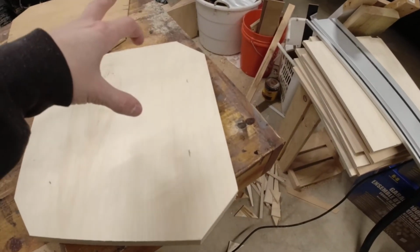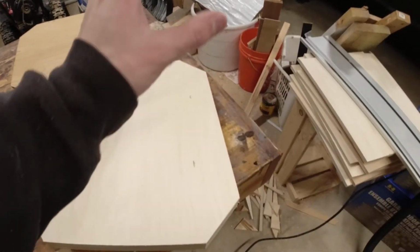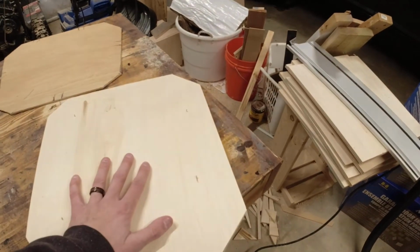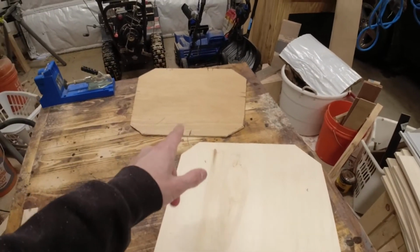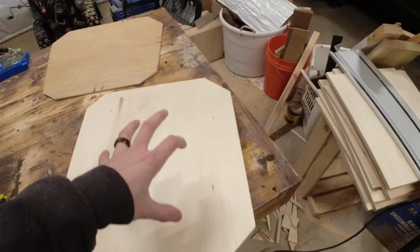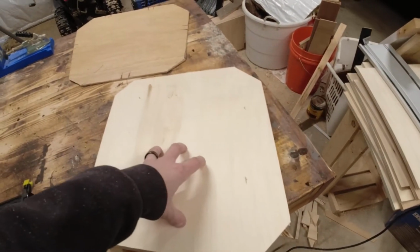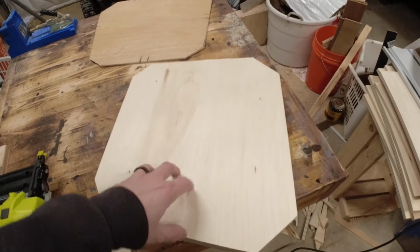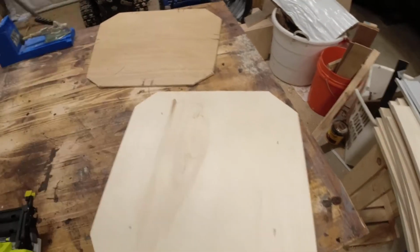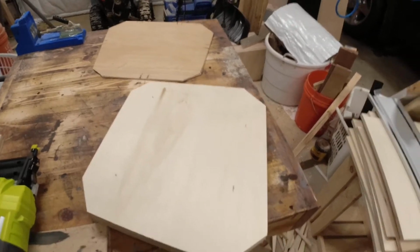So I got these first 3 done. I'm going to go through, do the rest of my stack here, get them all made, and then I'll go through and notch this out with my jigsaw, so that once everything's made I can come back through and cut out the little cutouts for the brackets. And I'll catch you guys when we're all done.